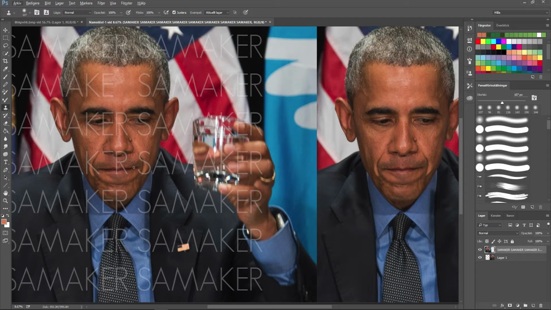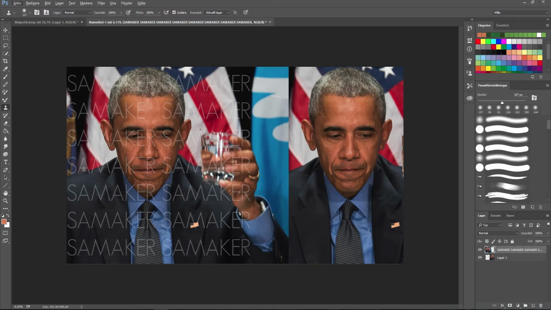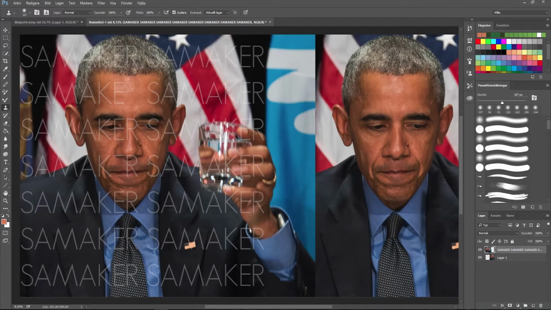There are situations when it's either really difficult or close to impossible to remove a watermark using the clone tool method, and it is the only method I know, and I have been able to use it on everything I've attempted, more or less. It is however sometimes really time consuming, like for example removing all the watermark from this image would take, I'd say, at least half an hour if you're fairly good at it.